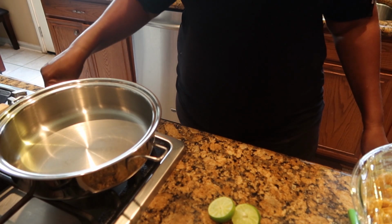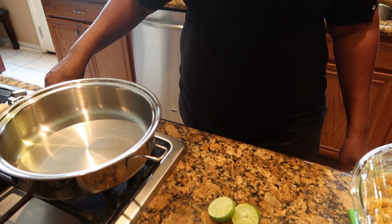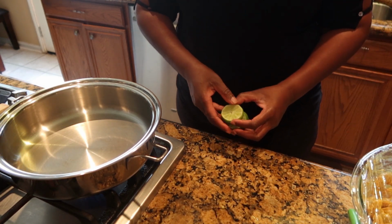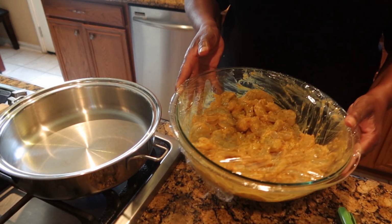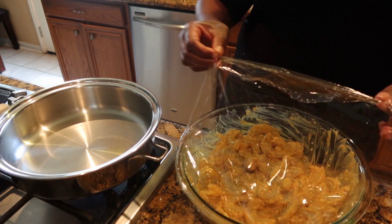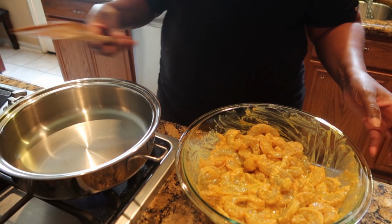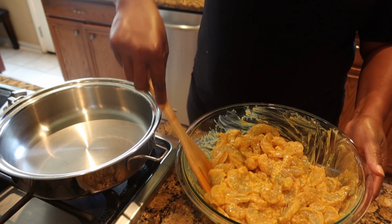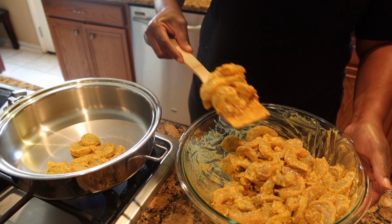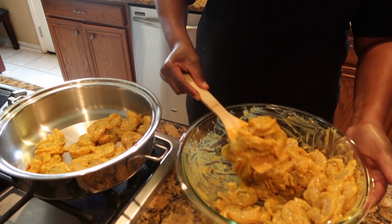So for the shrimp, I'll need to turn on the heat to medium, because once again I'm using the Salad Master cookware, and I can only use it on medium. I cannot use it on high. So after the shrimp has marinated, I'm gonna put it in my pan so I can start to saute it. So I'll just put it in here like so, then add a little oil on top. Then I'll saute it until it's ready, because it really doesn't take so much time.